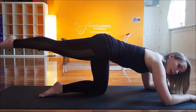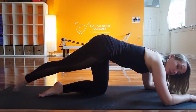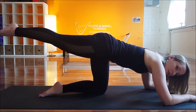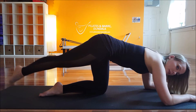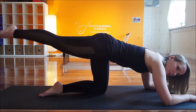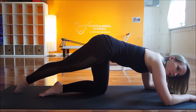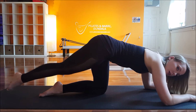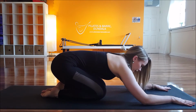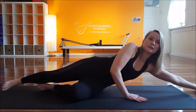So the alignment that we have in this, in relation to the back staying steady and the open position here in the hips, is what we're going to take into the following exercise. So keep this in mind when we're laying on our side for the next one. Take our knee in. So for a little stretch, just press back like a child's pose, and then we're going to come out onto the side.